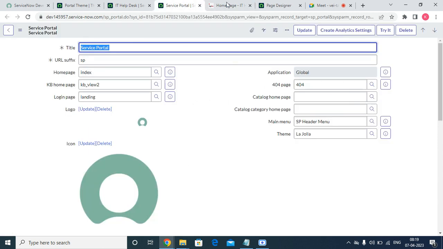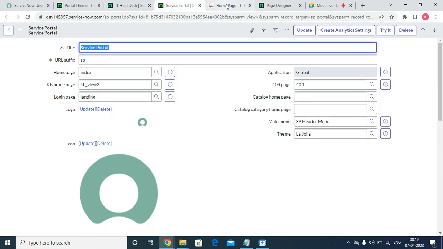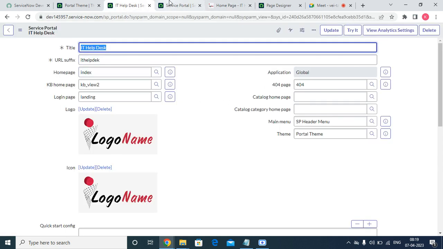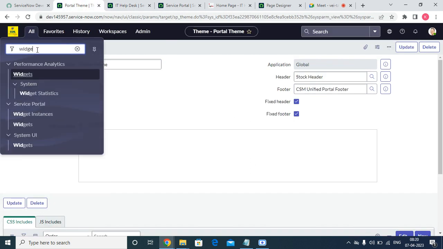For example, here the request is a widget, and knowledge base is a widget here as well. So we want to create one widget which shows the incidents which were assigned to the user.